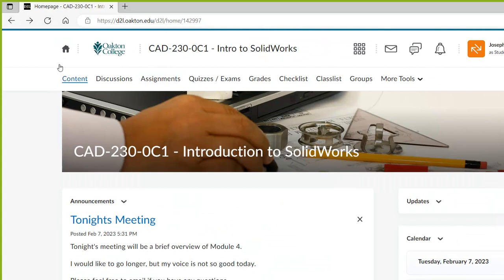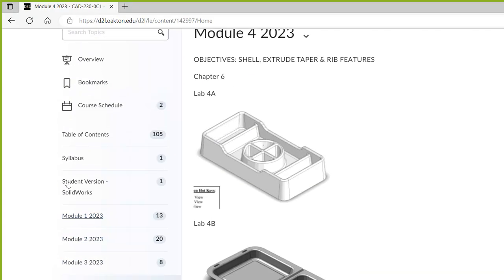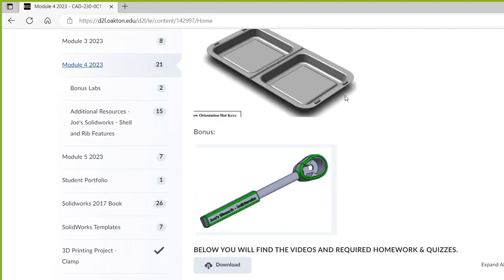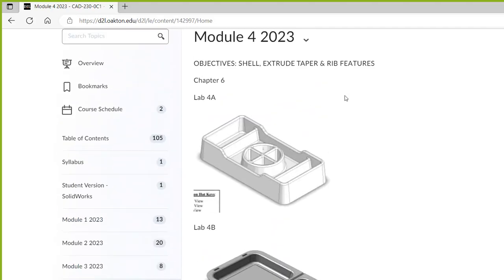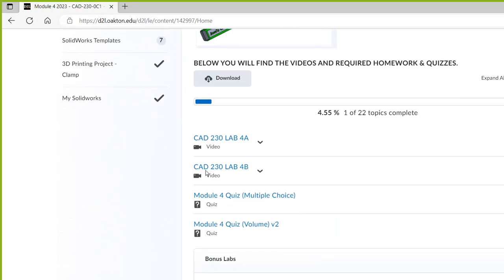If we go under content, and we look at our module 4, we have lab 4A and 4B, and then a bonus exercise.